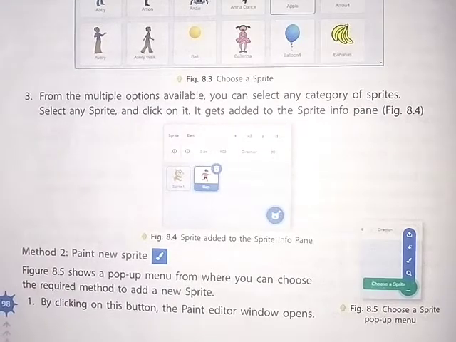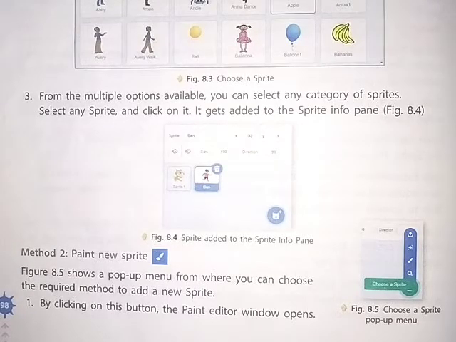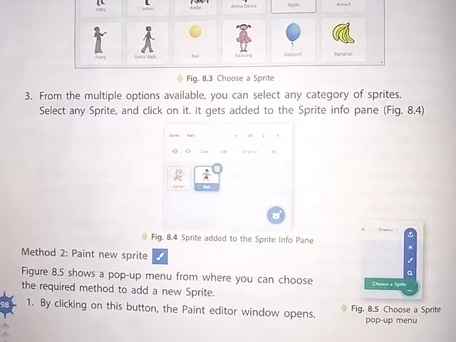Step 3. From the multiple options available, we can select any category of sprites. Select any sprite and click on it. It gets added to the Sprite Info pane. Method 2. Paint new sprite. Step 1. By clicking on this button, the Paint Editor window opens.